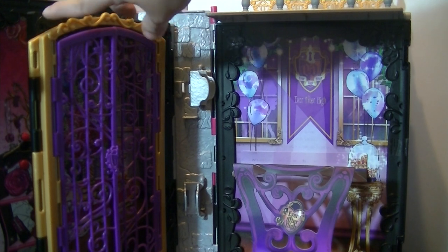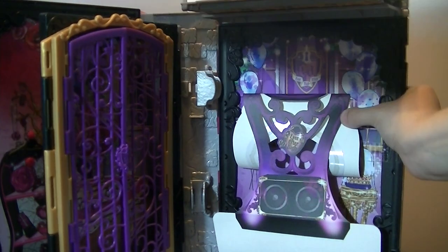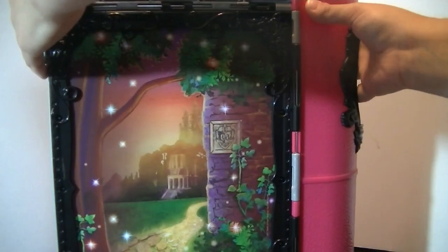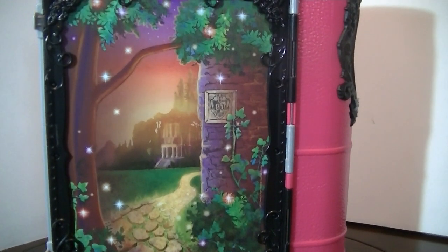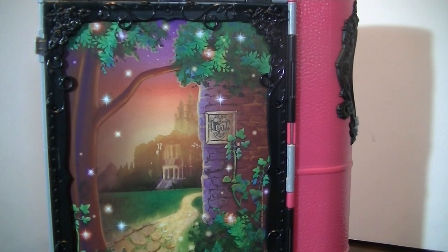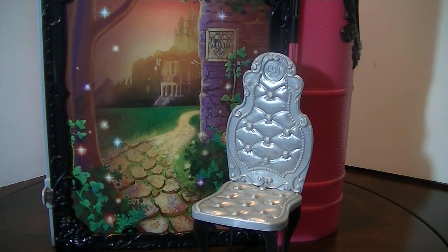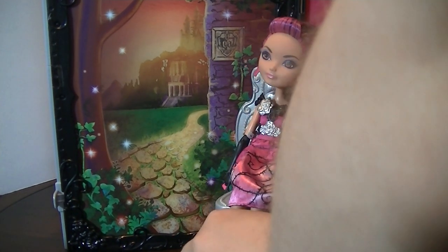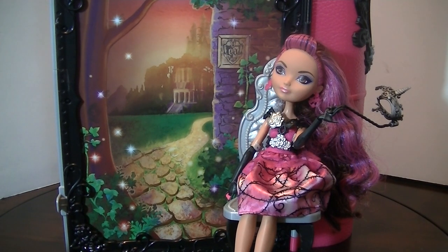Okay, to change it over, you just close up the gate, and then you fold this part up at the top. And then you just close it up, and then the back has the Enchanted Forest. So looking in the instructions real quick, it doesn't look like there's anything special really about the Enchanted Forest backdrop, like no accessories or anything for it. But you could always put a chair here or something like that for a little cute shooting scene. Could have Briar, Rose, or any of your Ever After High dolls or other dolls like Monster High sitting back there. It's a cute little backdrop for photos and everything.